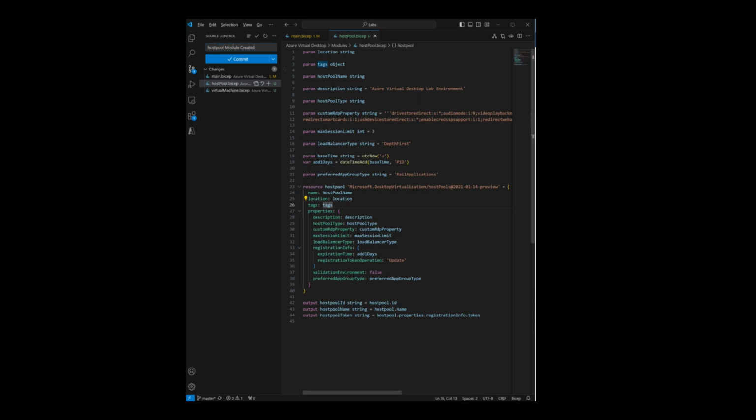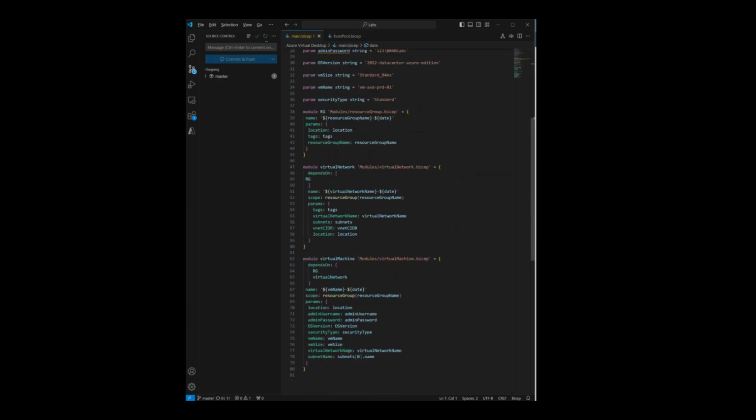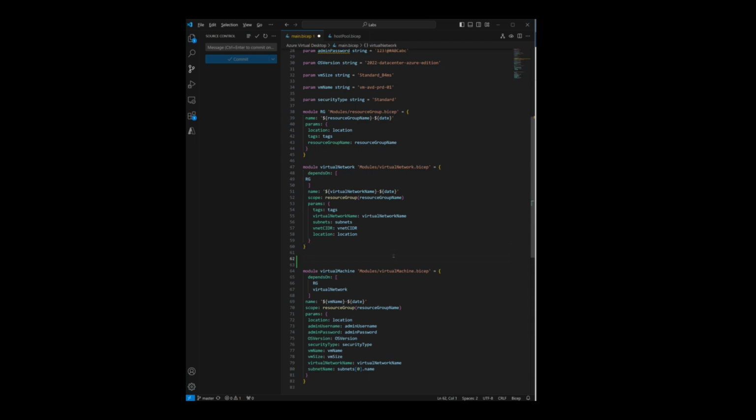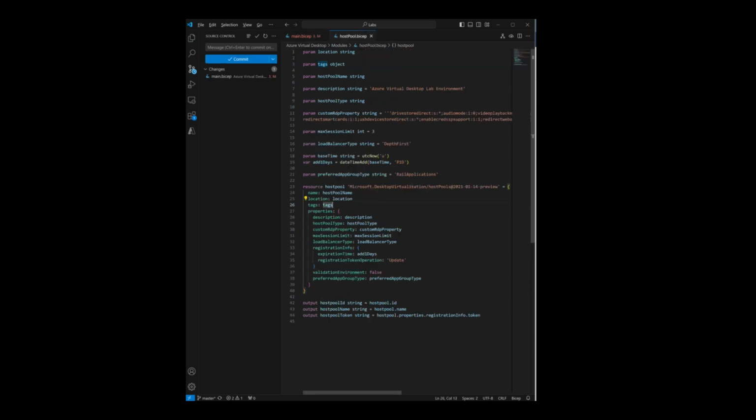And then add this to our main.bicep. So slowly building on this. So now we have a few things here. Hostpool. And then we've got to copy the parameters.